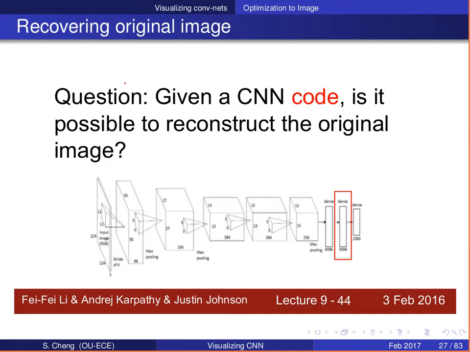Instead, I will talk about another way to do visualization. The one we just talked about is using backprop. Another way to do it is through optimization.